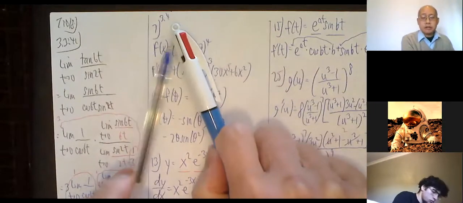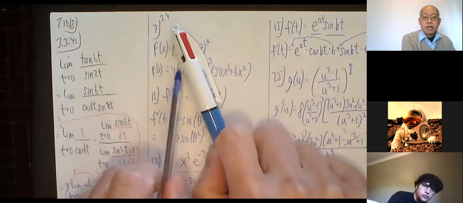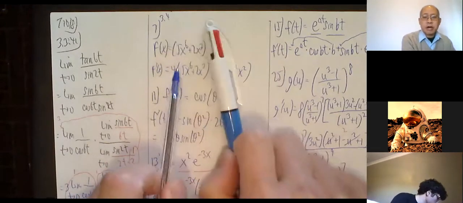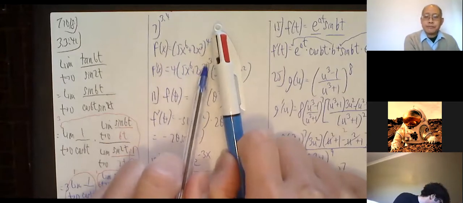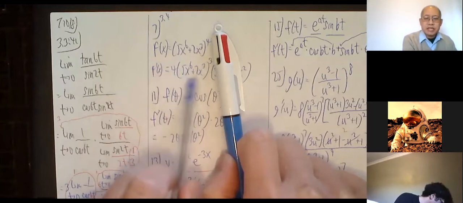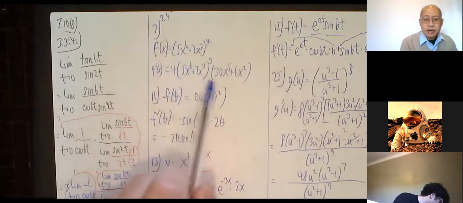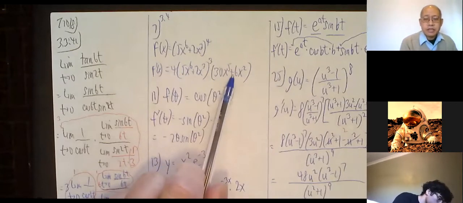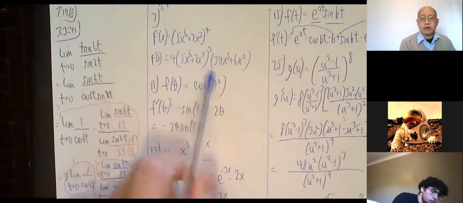So it starts off like you expect it to. 4 comes down, copy the inside, raised to the 3rd power: 5x to the 6th plus 2x cubed to the 3rd power. Now the new stuff, it's times the derivative of the inside function. So now I differentiate that, and that looks like 30x to the 5th plus 6x squared. And yeah, you could just stop right there. There's no reason to go any farther with that.